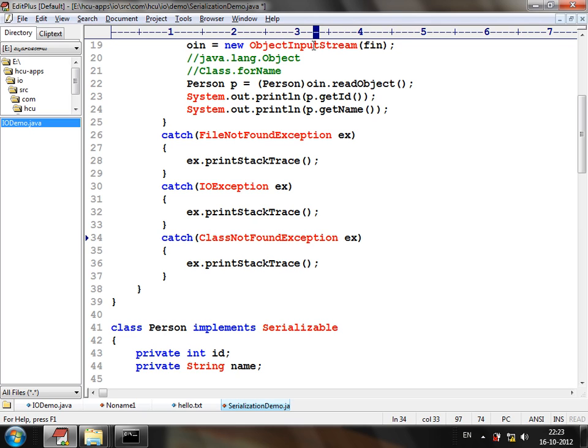But tomorrow, at maximum, we'll complete serialization as well as externalization. If we have ample time, we'll start JDBC. If we don't have ample time, but have at least half an hour, we'll start JDBC. Otherwise, we'll start JDBC the day after tomorrow. Okay, that's the plan.